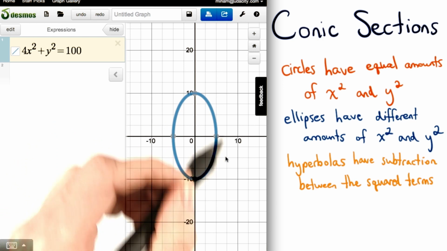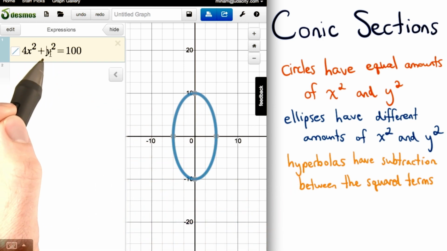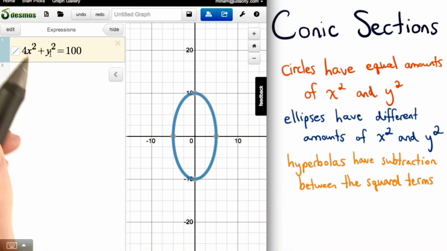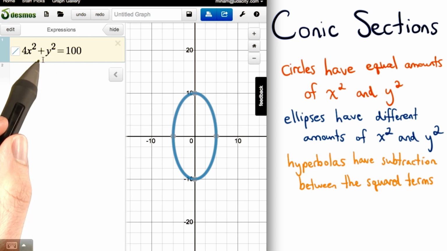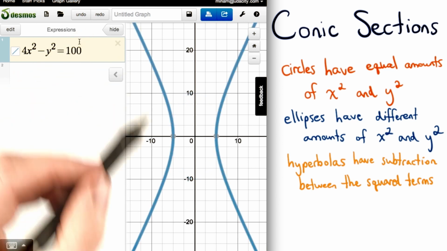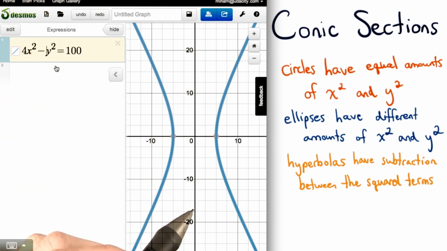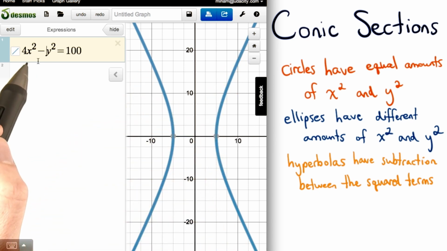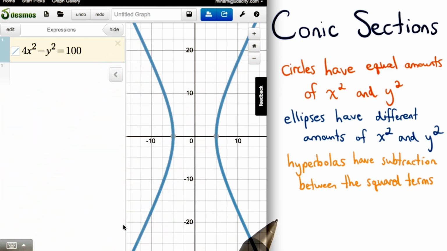Now, if we want to turn this ellipse into a hyperbola, we'll want to change this addition sign to subtraction. Hyperbolas will always have a subtraction sign between their x squared term and their y squared term. So changing this to a minus, we get our hyperbola. Remember, the minus sign is like the knife that cuts open our ellipse and inverts the sides so they point outward. And since our x squared term comes first, our hyperbola opens to the left and to the right. They point in these directions.